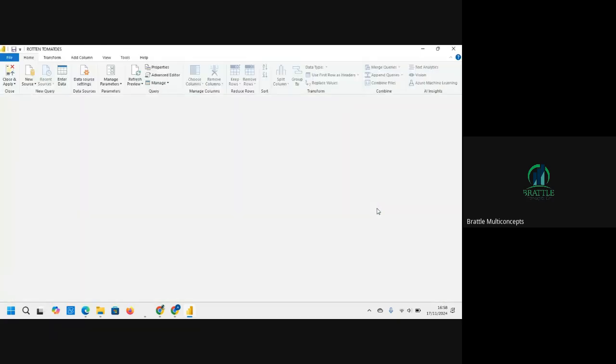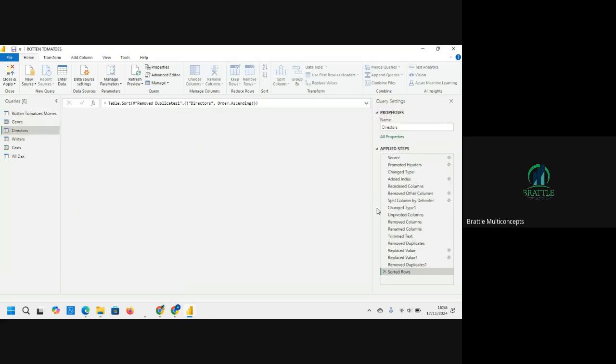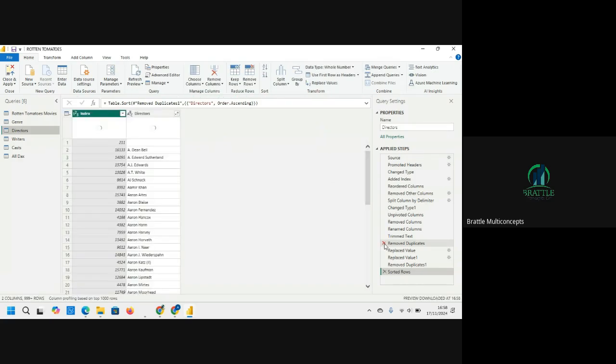So it reduced the number of data on this dimension table to be very small. So where we remove duplicate, I want to remove this step. The step where we remove duplicate, I'm going to remove that step, and let's see what we have.